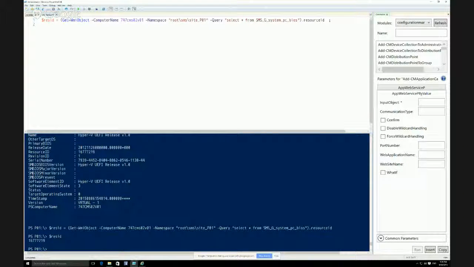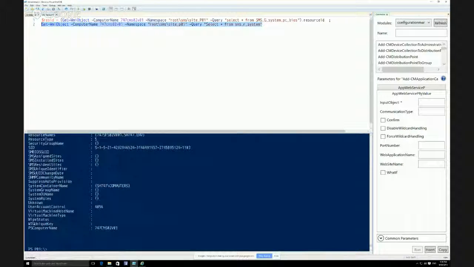What we can then do from here is Get-WmiObject from computer 747CMS02B01 with a namespace of root\SMS\site_P01, and we're going to query select star from SMS_R_System. Let's just hit F8, and we can see all of the computer objects for that.